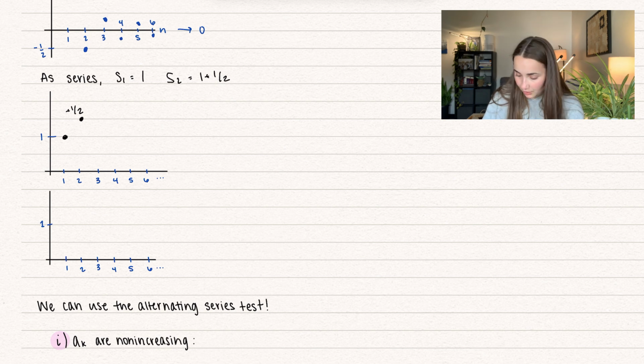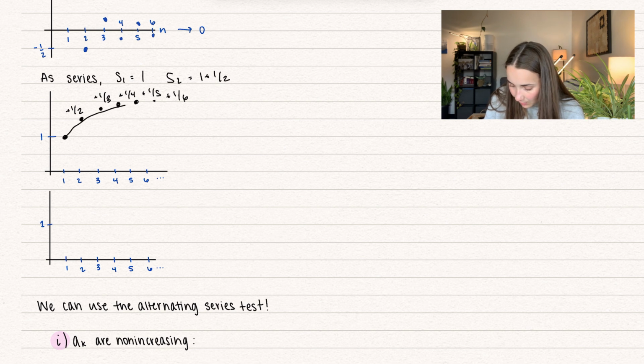To get our third partial sum, now we're going to add an additional 1 third. When we go to the fourth partial sum, now we're adding 1 fourth, right? Then we're adding 1 fifth, and you can see that we're forever adding. So we have something in terms of the partial sums that is just going to be increasing and increasing, right? Now let's see the difference with the alternating harmonic series.